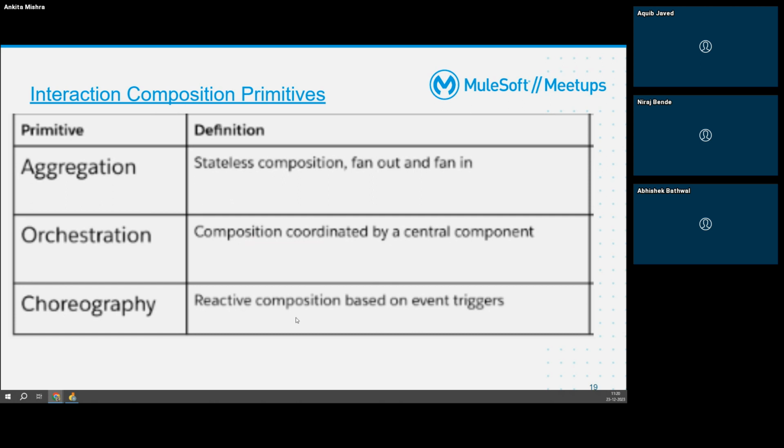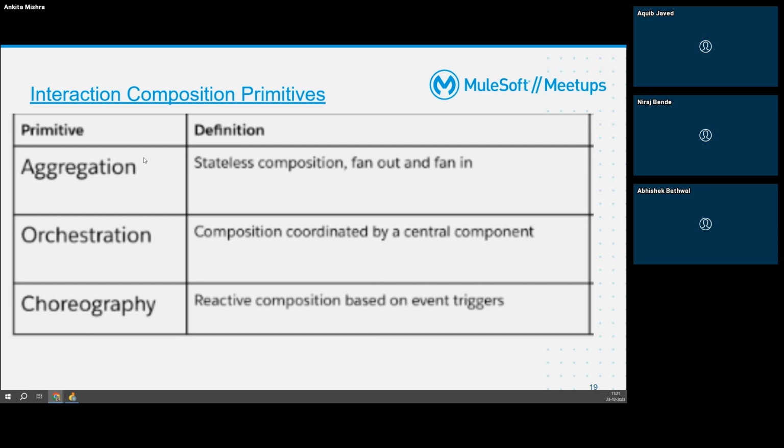So just before this slide, we have talked about events. What is an event? An event is an action that has happened because something has happened somewhere else. So choreography means that when you have ordered something from Amazon, and there are 20 items present in the warehouse, the moment you have added it to your cart, meanwhile in the warehouse 20 becomes 19, right? That is a reactive composition which has happened because there is an event that has happened. This kind of composition is called choreography.